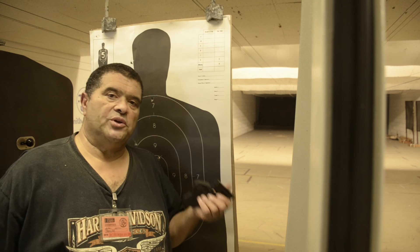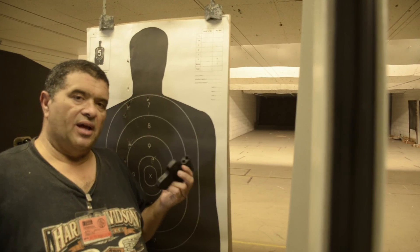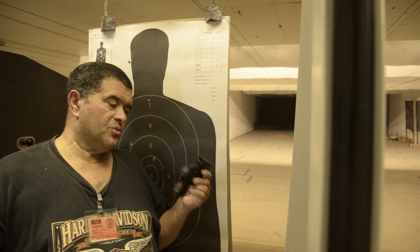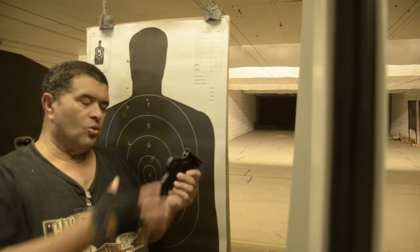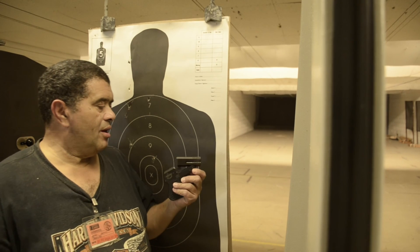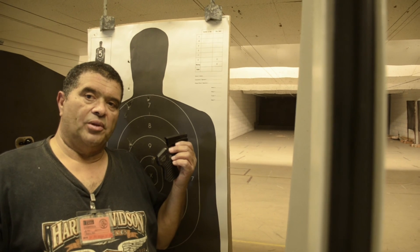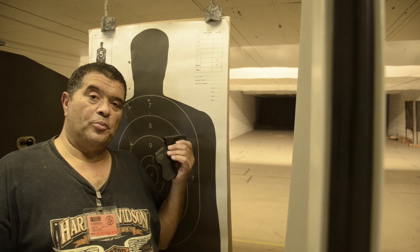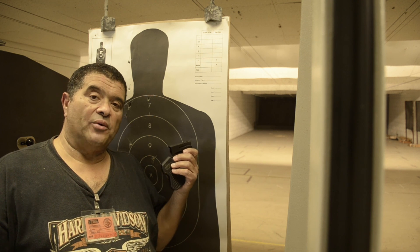Usually when you use this, you never have time to reload anyway. This unique gun — when I was in the mid-seventies I had a High Standard double .22 Mag, and I thought that was cool. I used to carry that in my pocket in a little holster where you could put your finger through the leather and pull the trigger. This is a parachute gun. This is an airbag. Planes going down — if you don't have a parachute, you die. But if you do have a parachute, it might hurt when you land. Airbag hurts when it goes off, but without one you might die. Same with this.